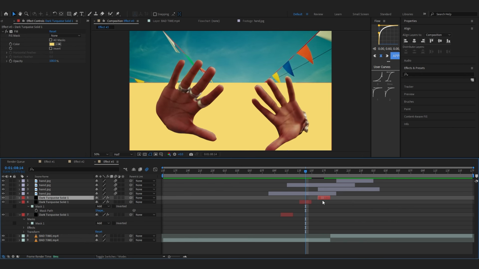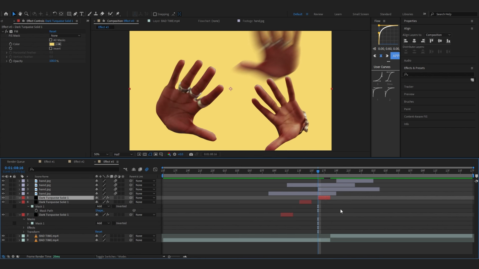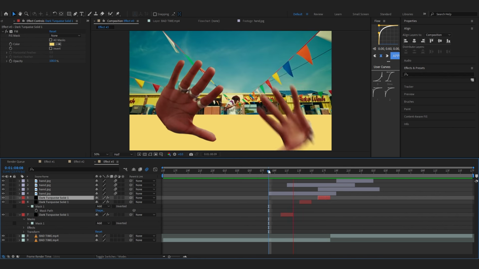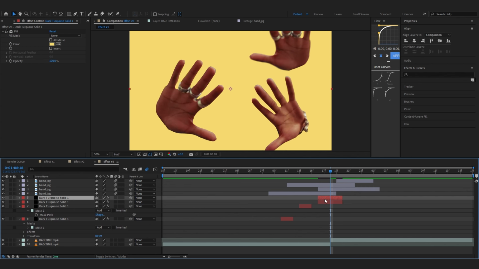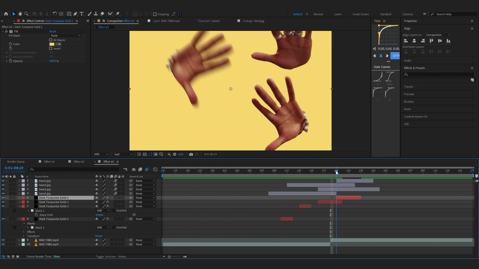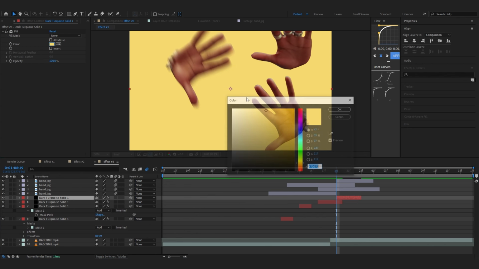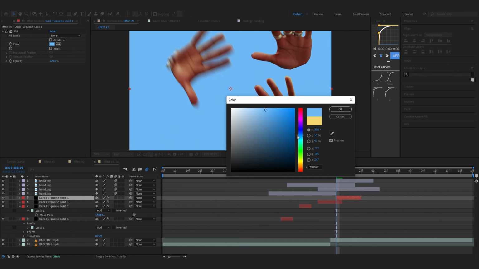And one more time, duplicate it and put it where it transitions and delete the masks from it, so it turns into a full fill, something like that. You can extend the last one. Now we're gonna add a blue fill to finish it all off. So now again, duplicate the fill and put it like 3 frames forward and set the color to a light blue this time, something like this.